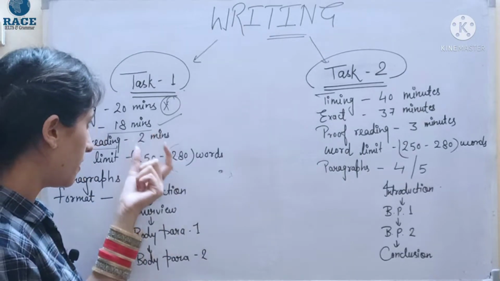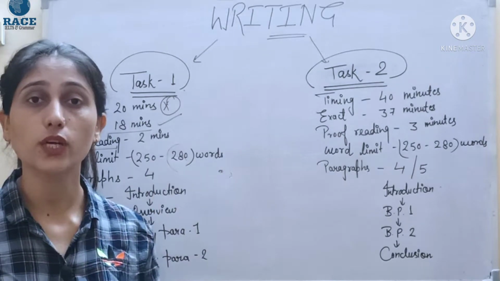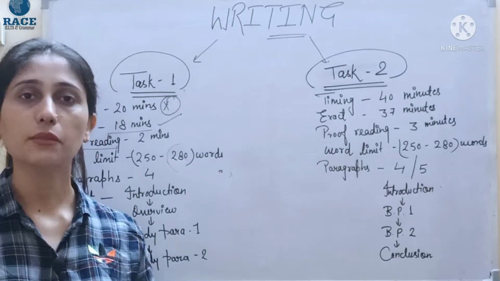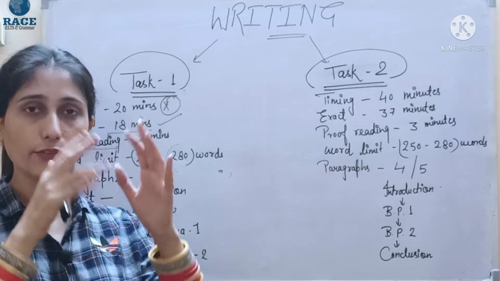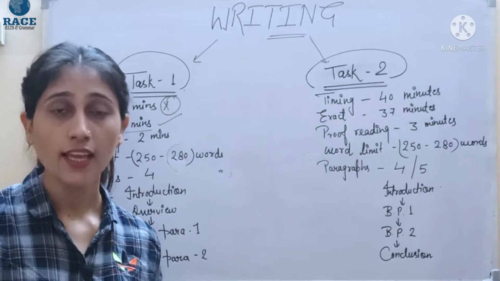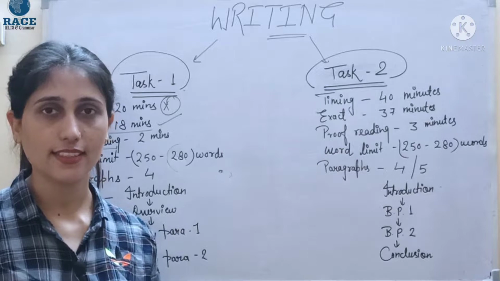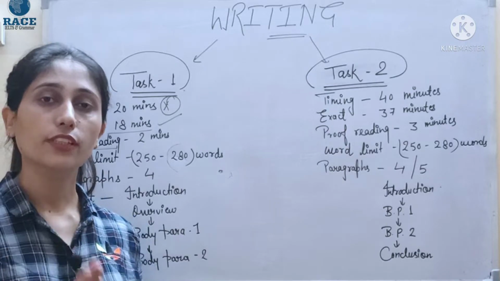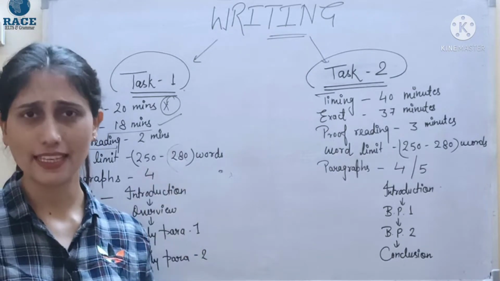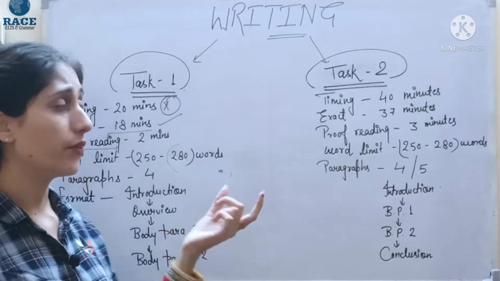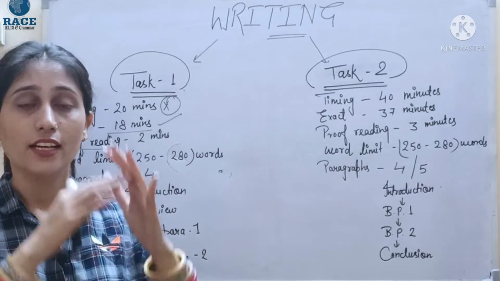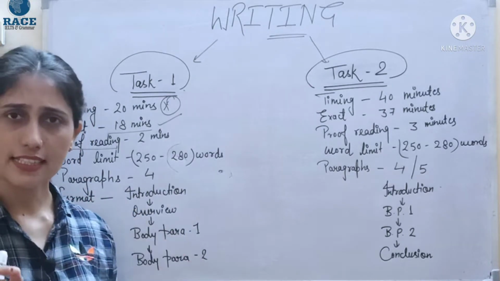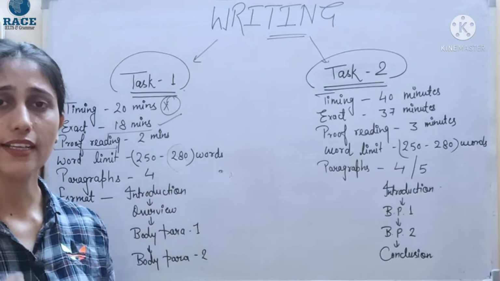So please look here. You have to focus on 18 minutes. You have to be habitual to writing task 1 within 18 minutes, and 2 minutes will remain for proofreading. You have to read out all the things which you have written, and find the slight errors, such as where you forgot to put a comma, or where you made a spelling error. These kinds of things you can recognize within 2 minutes. Because your answer is written in pencil, you can easily erase that mistake and improve it.